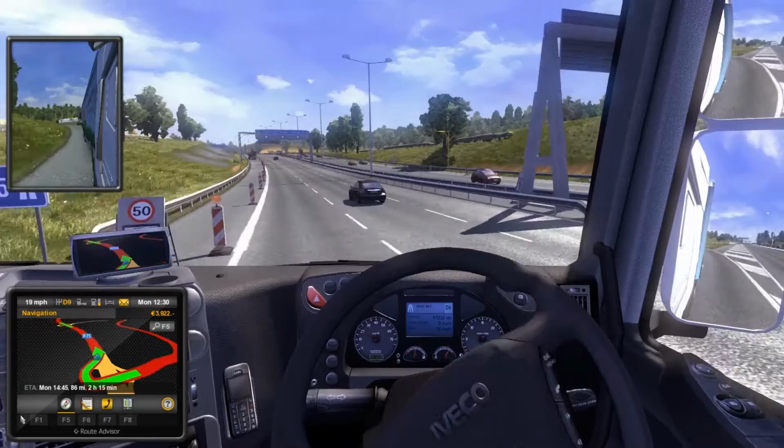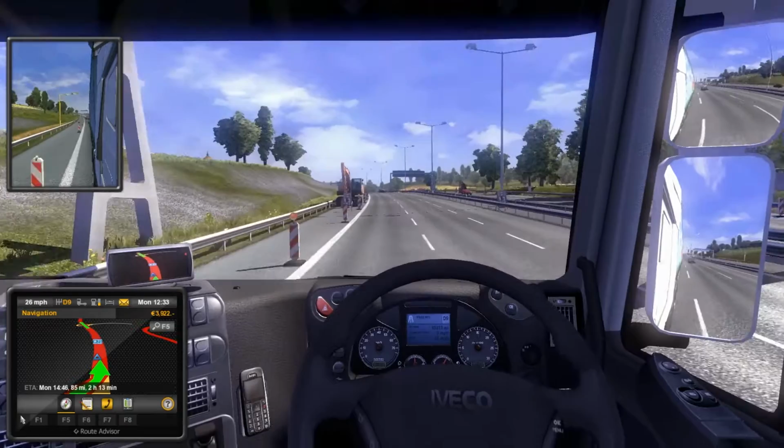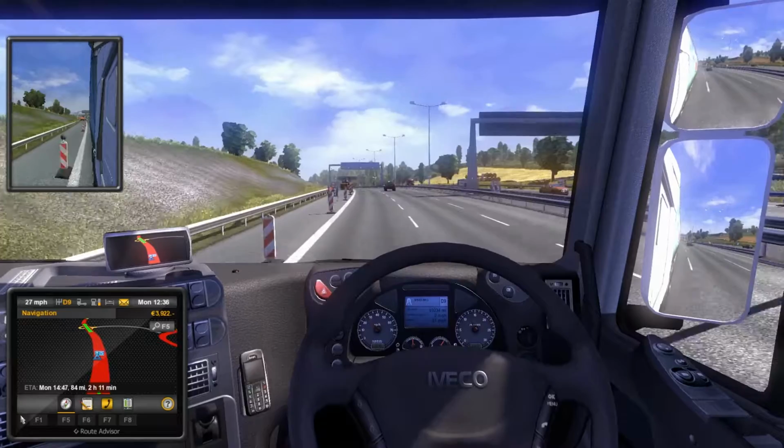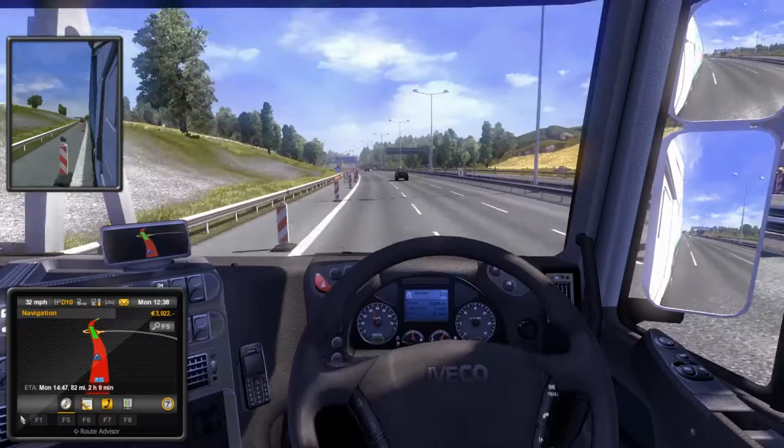50 miles an hour here. Try not to hit the cones. Where'd that lorry go? He must have pulled off. Didn't see where that lorry went. Okay. Don't worry, we're accelerating very slowly, so we're not going to worry about the 50 mile an hour speedo, because we're not even at 30 yet. And again, not wanting to harp on about it, roadworks with no one actually doing any work. I don't know.